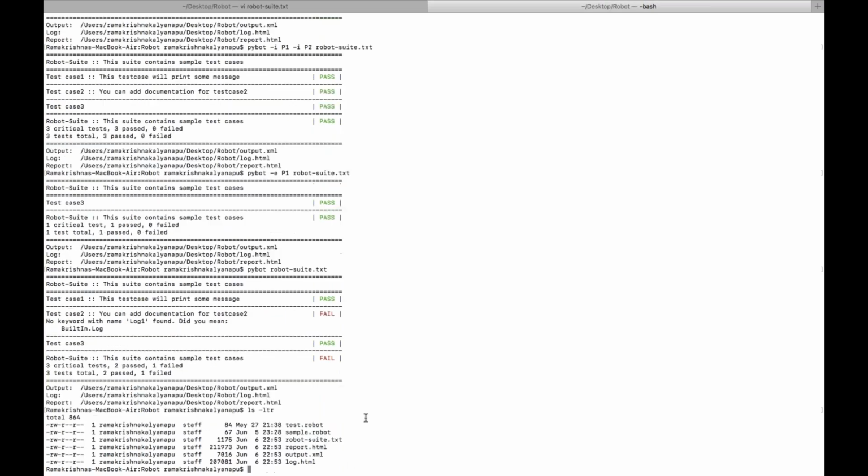If you see, it generated the report, output.xml and log.html. If you want to rerun only failures, instead of selecting test case 2 or selecting the specific tag and re-executing one more time, we have one more option, hyphen r, and you can give that output file, output.xml. This will pick only failures and run them.